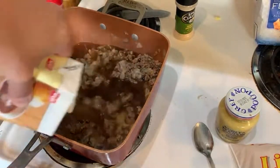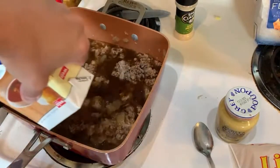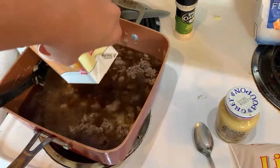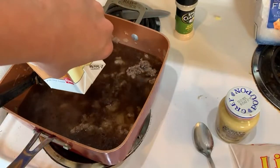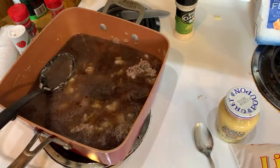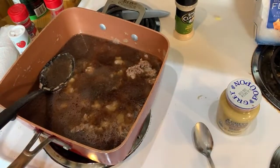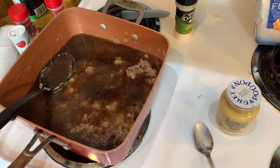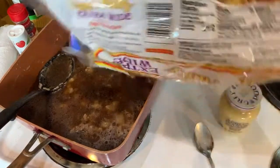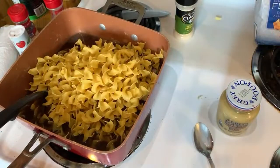We do have Grey Poupon. We do. I have a feeling this is going to be too liquidy, but we're putting all 4 cups in. But we're putting the noodles in too, I guess. So that's going to make it go. A lot of shenanigans. Okay, so next we're going to put in our noodle. We put all the noodle in.